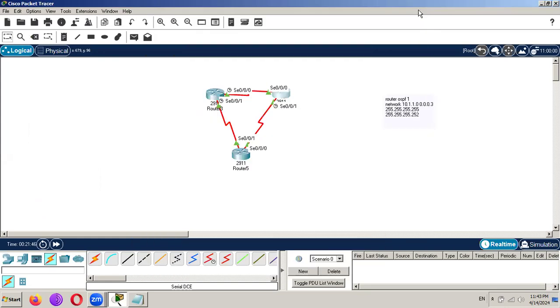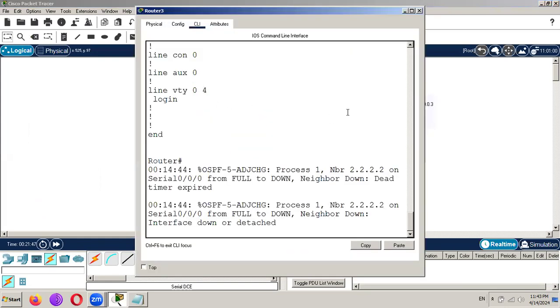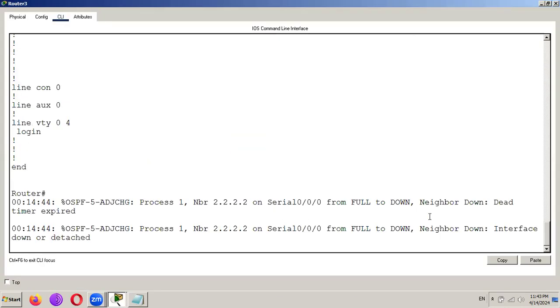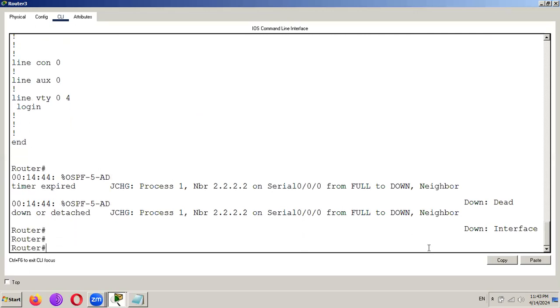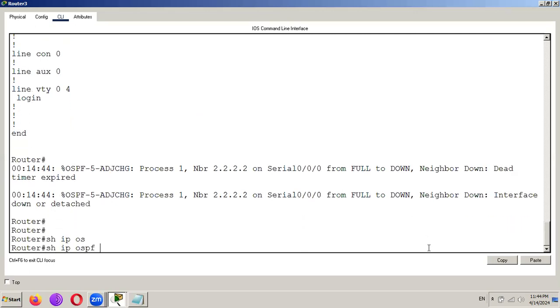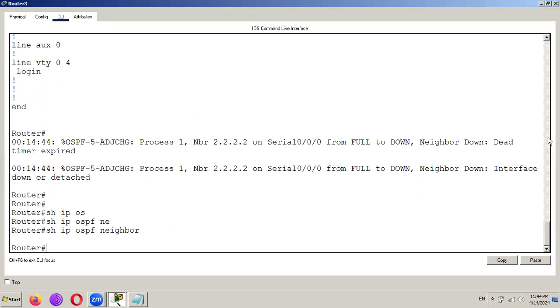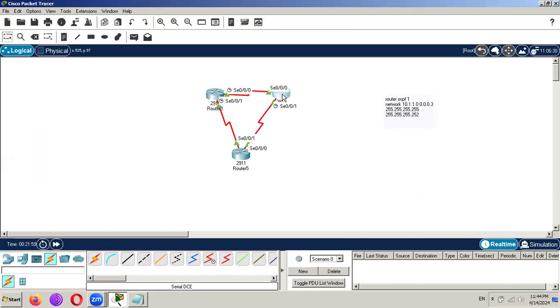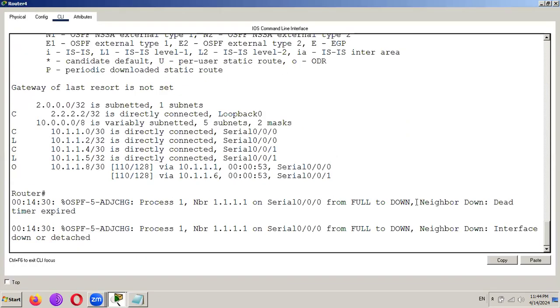But the neighborship will be down from all the routers because we have configured the authentication on the first router only. Like you can see with show ip ospf neighbor, there will be no neighbor because both the OSPF routers have not configured the authentication.